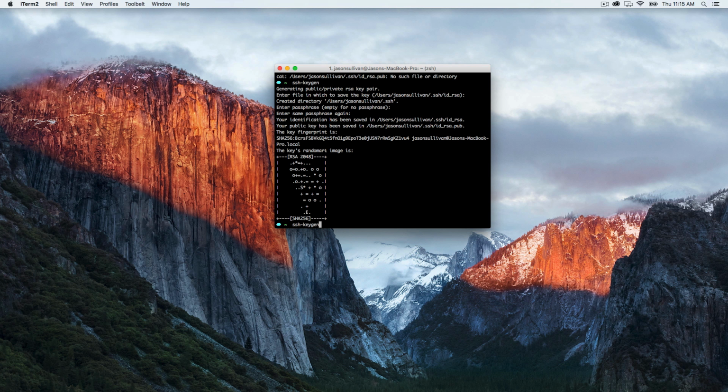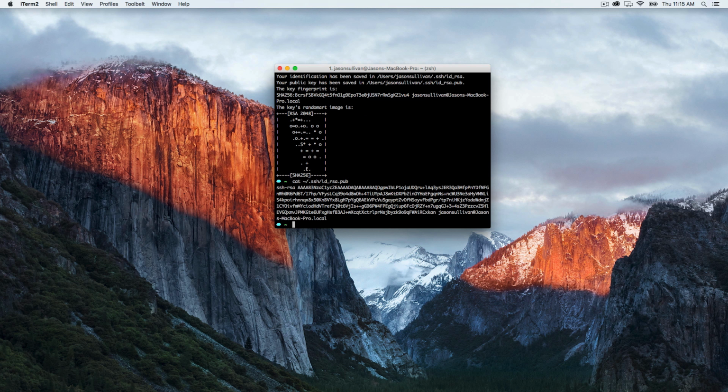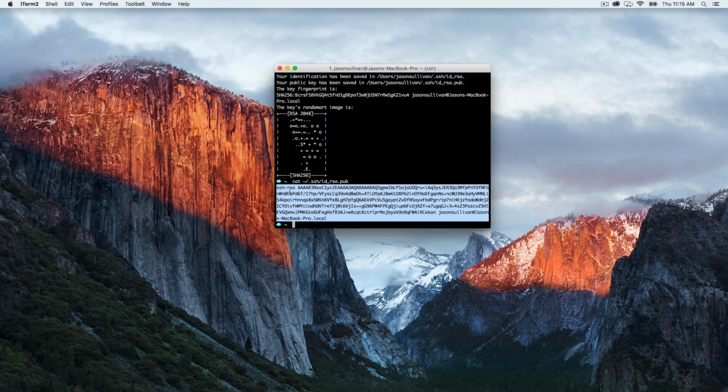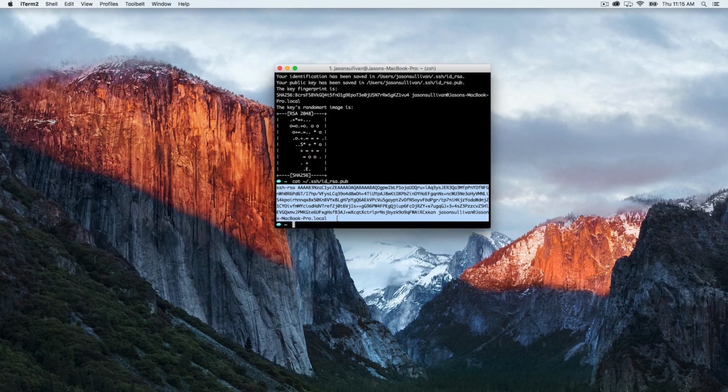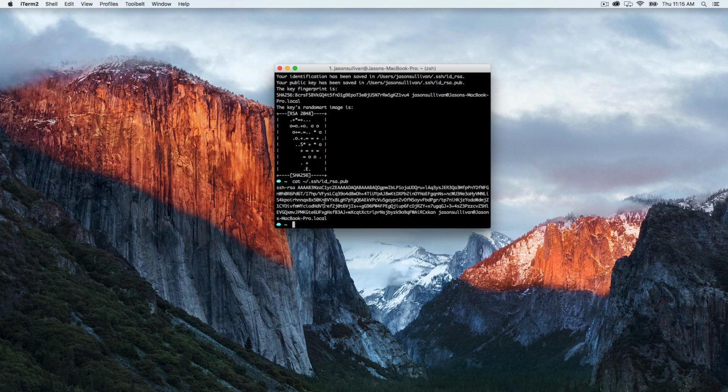So if you press up twice, you'll get that initial command. And this time, when you press it, there's your SSH key. Now this is a temporary SSH key. My actual SSH key is saved somewhere else. So if you're planning on trying to hack this, save your effort, because I'm deleting this as soon as this video is done. So now we have this, how do we use it?